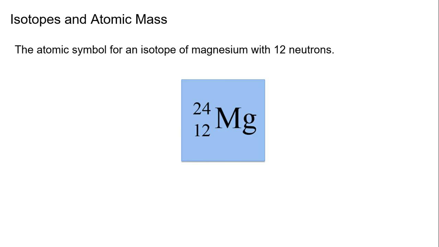Let's start out with atomic symbol. The atomic symbol can vary in different ways. Sometimes it can have just the protons, the mass number, or both. We're going to carry atomic symbol as meaning having the mass number and the proton number with the element. So when you look at this, you'll see that it's magnesium. It has a mass number of 24. The mass will always be more than the proton number. And then you can subtract these to get to neutrons, because as the numbers get bigger, they get a little harder to understand. This is the proton number. This is the mass number. For atomic symbol, that's a term you should definitely know.